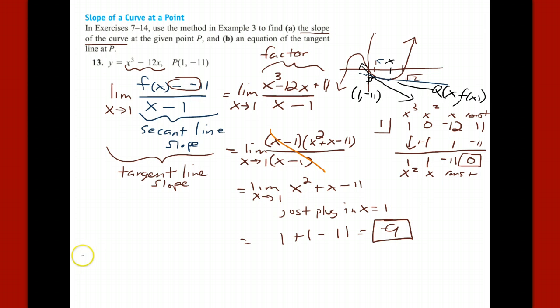Now, we haven't learned the derivative at this point in the text, and so that's why your hands are kind of tied behind your back. Those of you who know the derivative, though, can just take the derivative using the power rule. The derivative of x cubed is 3x squared. The derivative of negative 12x is negative 12. So this gives you the tangent line slope at any x. Shortcut, really.